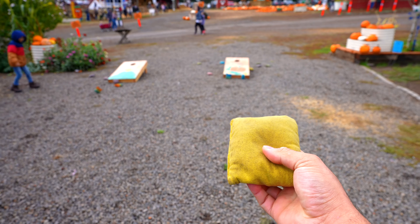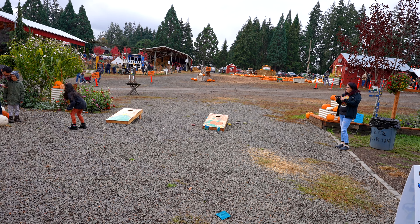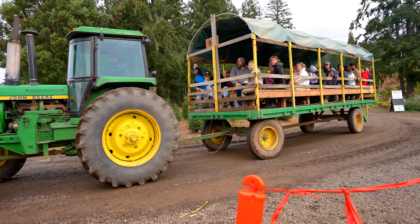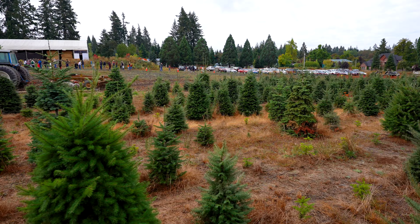The play area is free, and then obviously walking around and stuff — you've got cornhole right here. They have a bunch of tables where you can come and sit. Right now it's not crowded because we came pretty early. Whatever event you go to, whatever theme park or event like this, always get there as early as you can because people start getting here like 3 or 4 hours after they open. My family's already in line for the tractor, so let's go check that out.